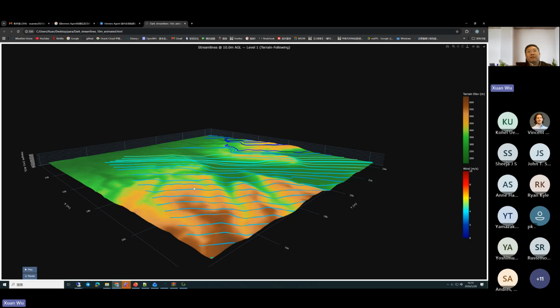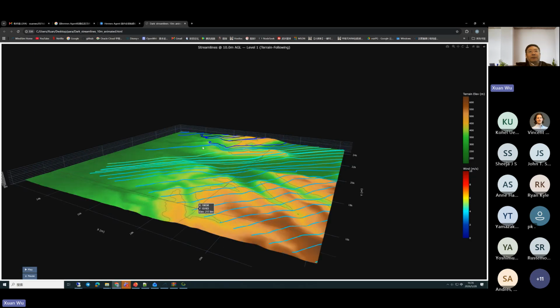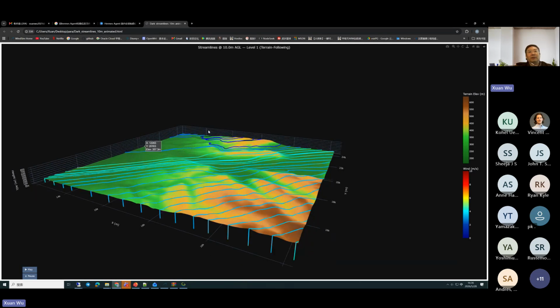I think I don't have enough memory to operate this smoothly. You can see here in this area, the streamline will change direction and turn very rapidly, and it will not move forward at all. That basically means in this area there's some recirculation zone.